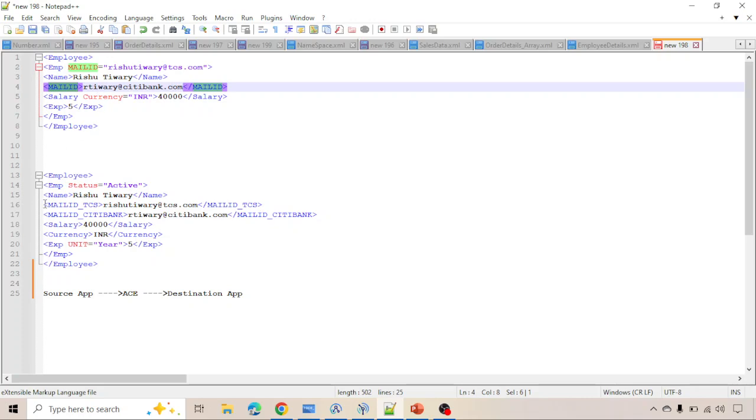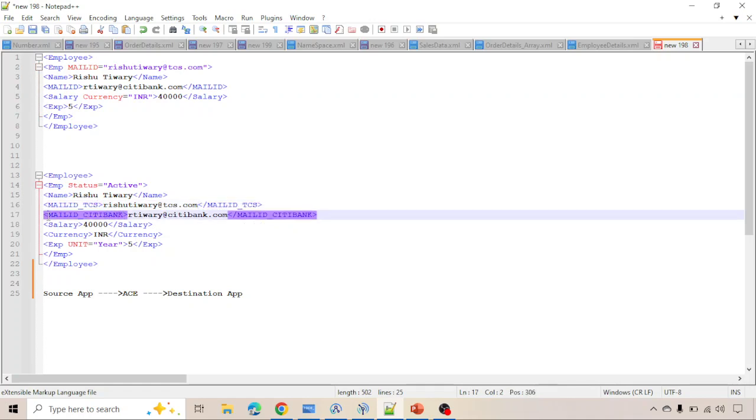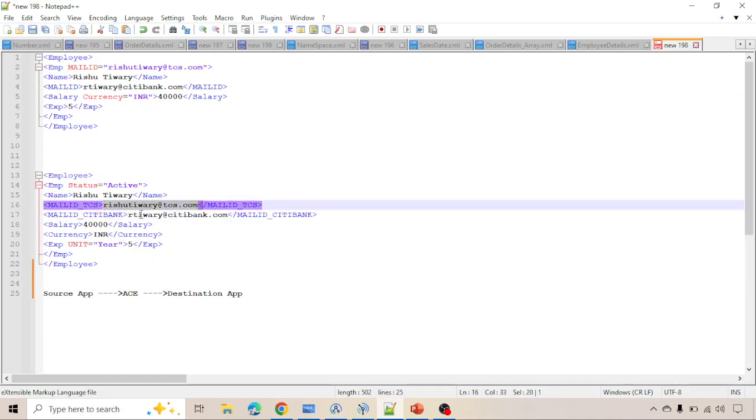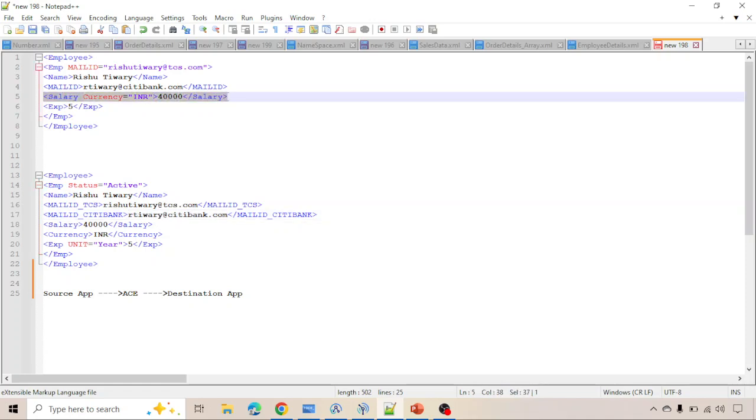So that's the reason I segregated the field. I created a field especially for TCS and one for Citibank, and assigned the corresponding mail ID to the different fields. Okay. Similarly for the salary, I don't know why, but they are expecting it like that. They don't want the currency as an XML attribute field.